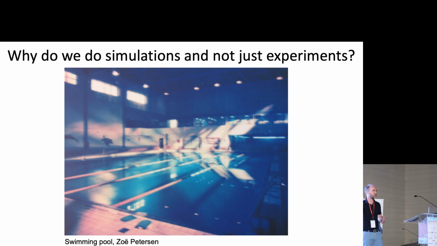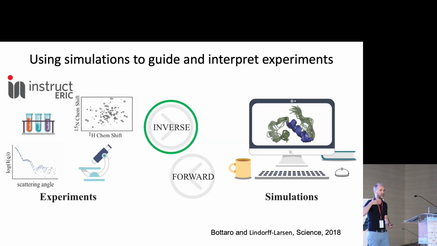And also just note that this is true for many experiments. In this case, this is not discrete dynamics. It would be very hard to have a lot of these kinds of images, or even the individual images, and work out afterwards exactly classes of, well, sometimes the swimmers are here, sometimes the swimmers are here. But this is really continuous dynamics, and that's also true for biomolecules. So we have beautiful experiments. They give us a lot of information, but they're often blind to the dynamical processes that we also care about.